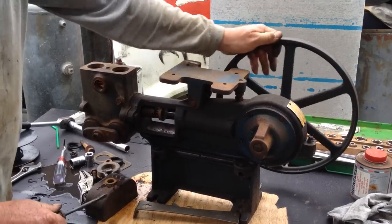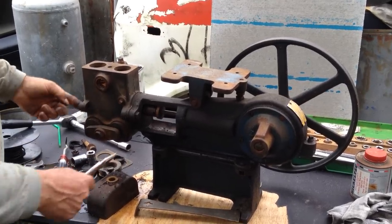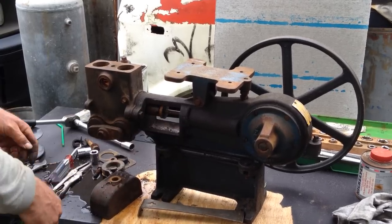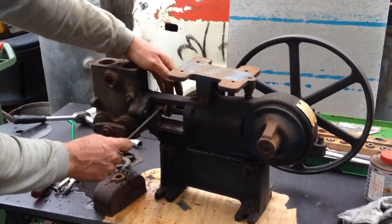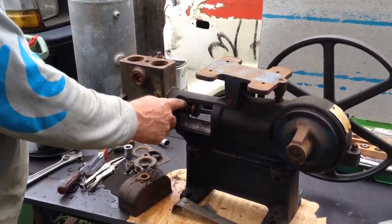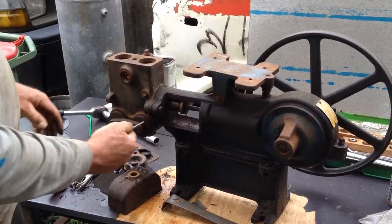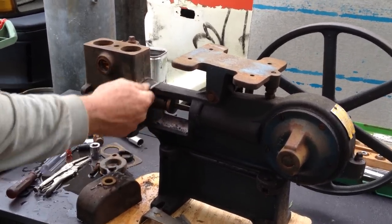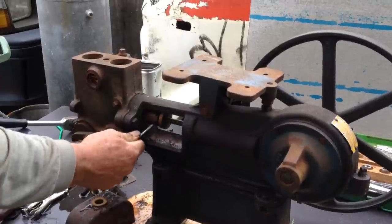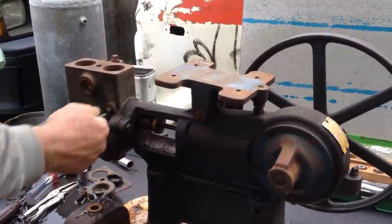Once again, push that as far forward as you can. Grab it there, and sometimes if you can't undo it from that end there, you just got to sit there and work it a tiny bit, get it undone all the way. It helps sometimes to also take the packing out of the gland. I find to tighten these glands, best to just use the back of a number 4 Allen key, and you can put it in the holes quite nicely and just tighten it as she goes. Remember, it does need to be dripping while the pump is running, so drip, drip, drip is good.